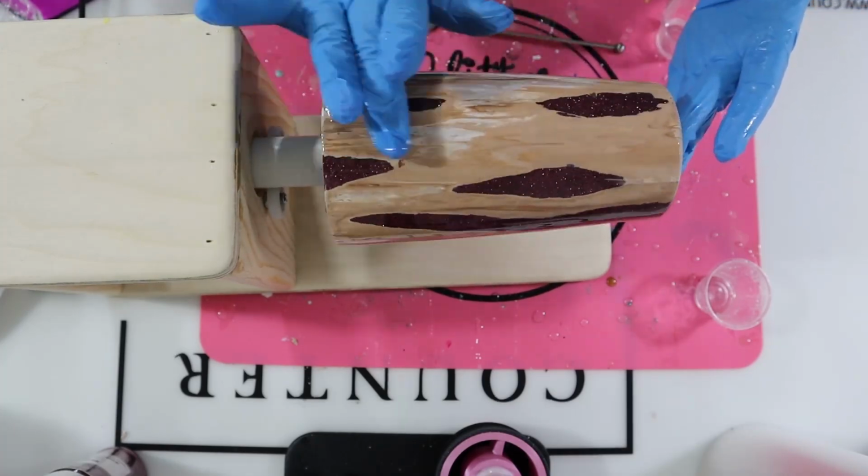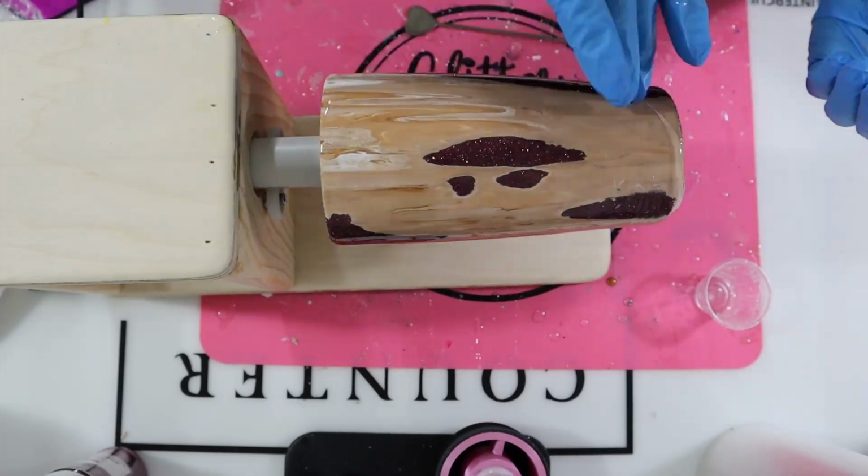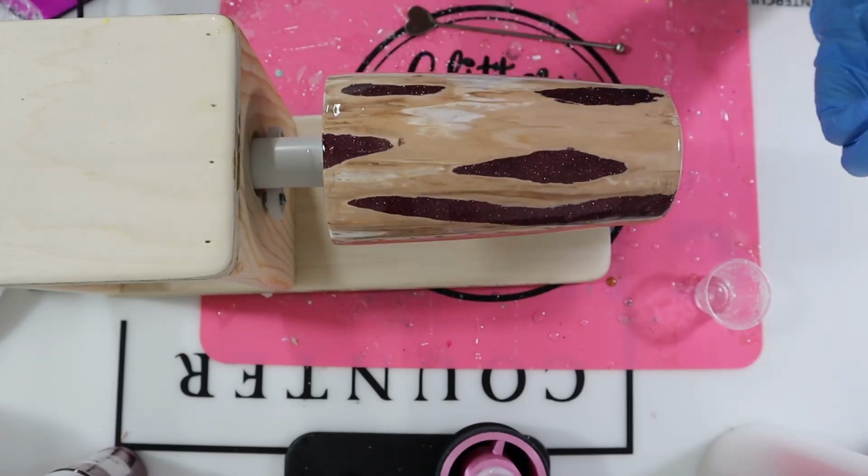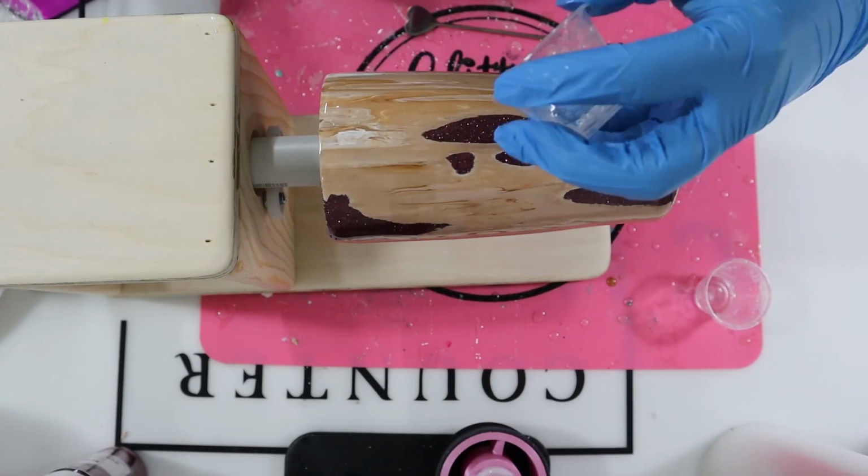If I were to add a decal, I would probably use 10 milliliters of epoxy total, add my decal, and then put another 10 milliliters of epoxy over that decaled tumbler.